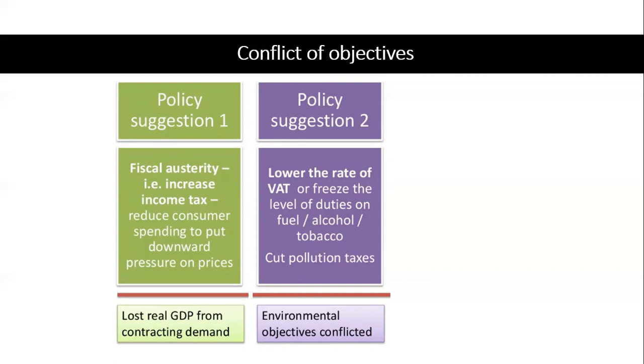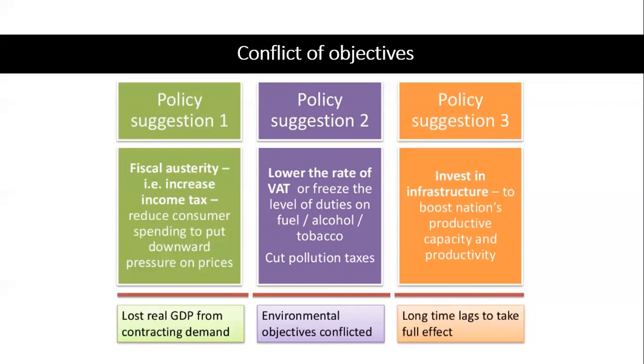And one of the dangers of that is it's the opposite effect of the first policy. It could lead to rising levels of inflation. And again, that contradicts government policies. You're trying to say, I want high levels of economic growth, I want high levels of employment, but that is going to come at the expense of high levels of inflation. What about if we were to cut pollution taxes? That's all well and good. However, that will contradict government objectives over their commitment to protecting the environment.